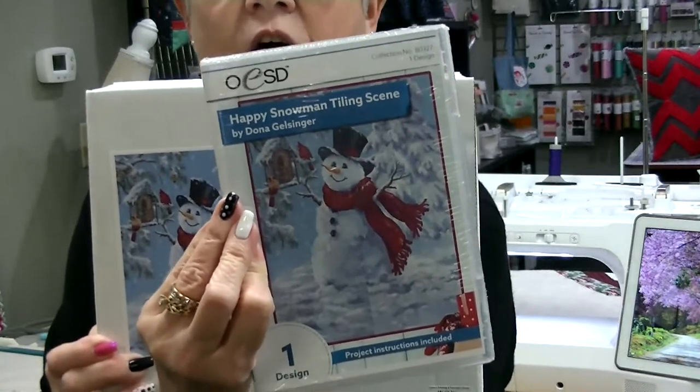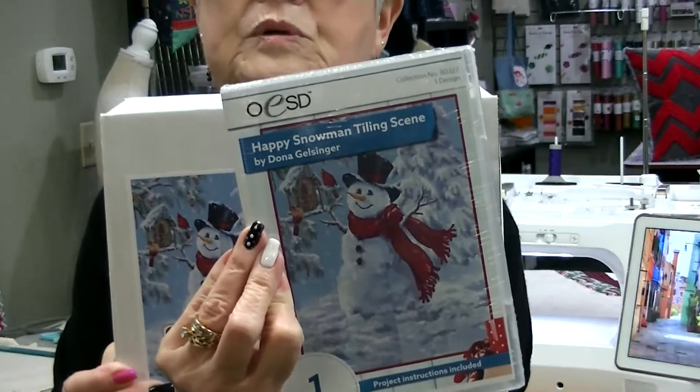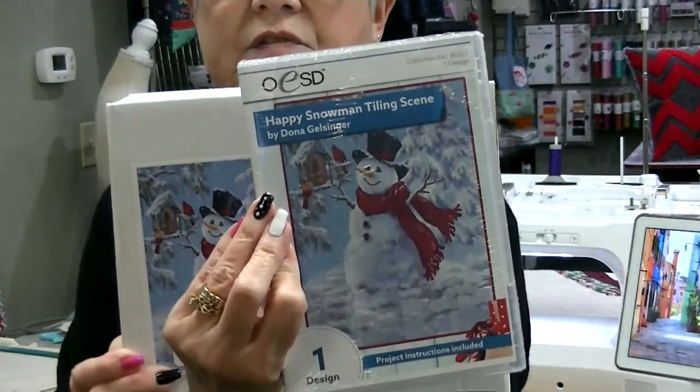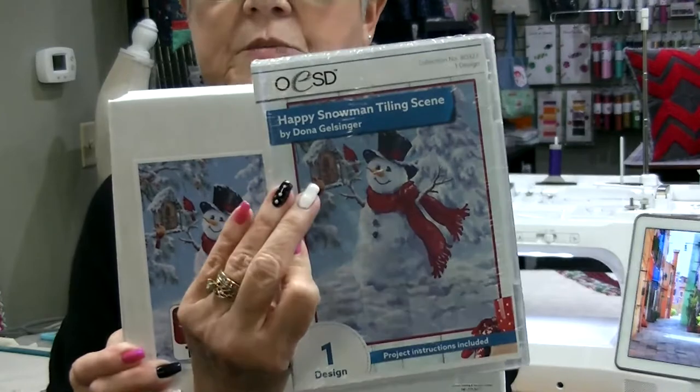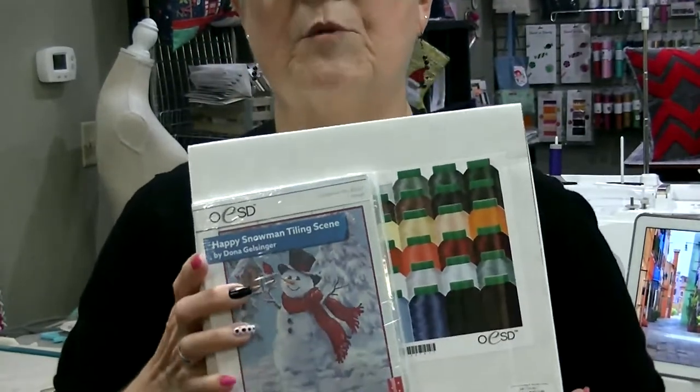But as I said, these are all done in 5x7 hoops. We have this beautiful blue starlight fabric that's going to be gorgeous. It's actually the same blue that Jackie is using for Summer Glory. I have one bolt right now. I just ordered two, and one bolt sailed out the door last week, so I'm going to get some more on order too, because that same blue from Summer Glory is going to be perfect for the snowman here.